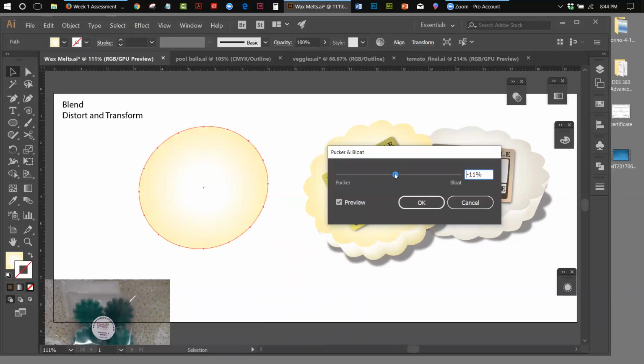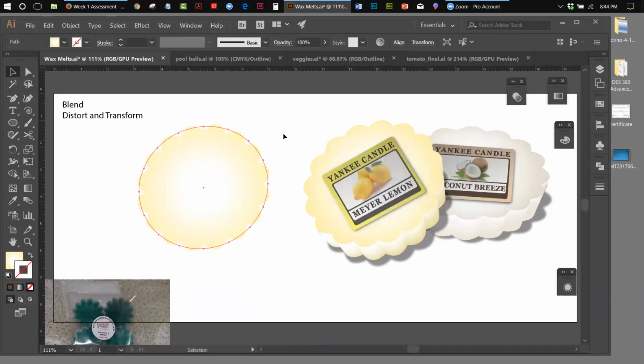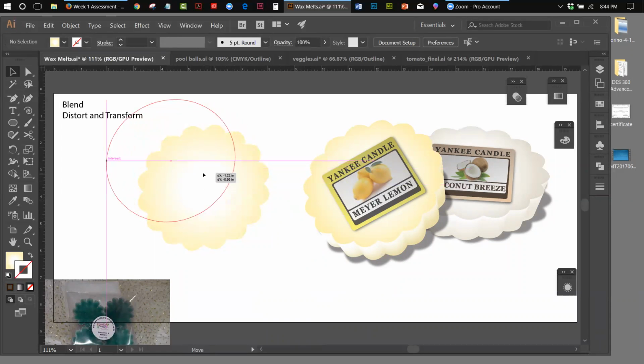Let's see here. Well, it makes your job easy, don't it? Yep. You just got to get it right. Got to get it just right. I think that's just too much. Now I know how to use these tools, and man, you got to know all this little stuff for them. There you go. Okay, so you see the scalloping now? Yep. All right, so that's the first part of the trick.